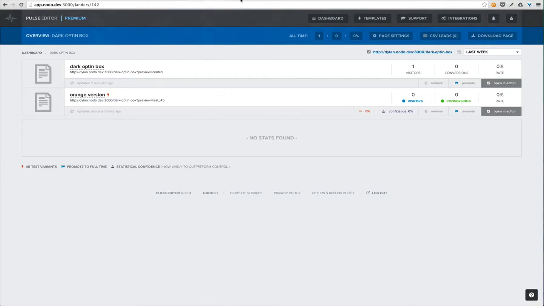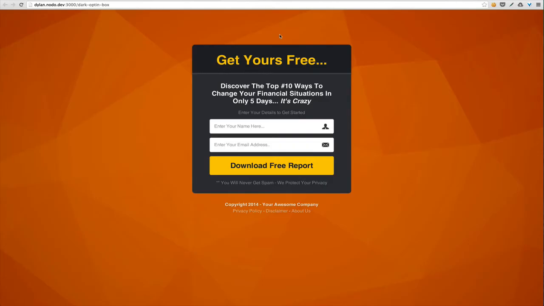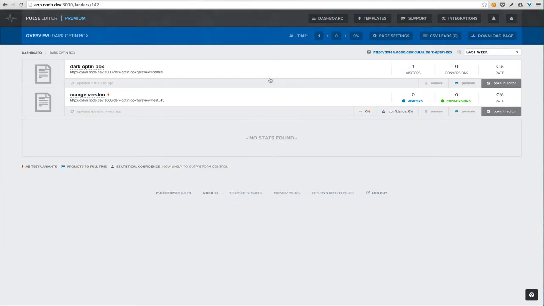It's best to have probably 2 or 3, or even 1, just to test assumptions quickly instead of a whole range of them. If you're going to test a whole range, you're going to need a lot of traffic to get something that's actually valid. So right now we have this version. If you want to preview, this gets a bit annoying, because every time you click on this, anytime I reload the page here, I'm always going to see this version because now I'm cookied for this version.